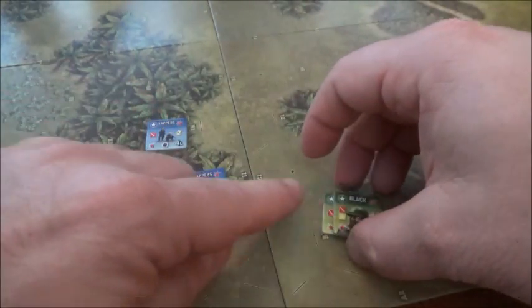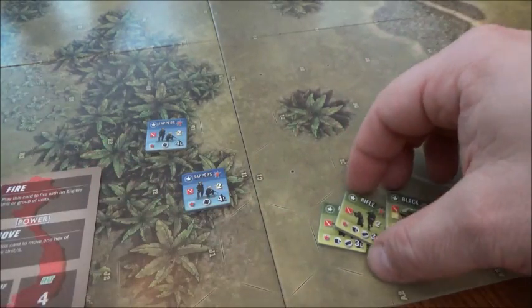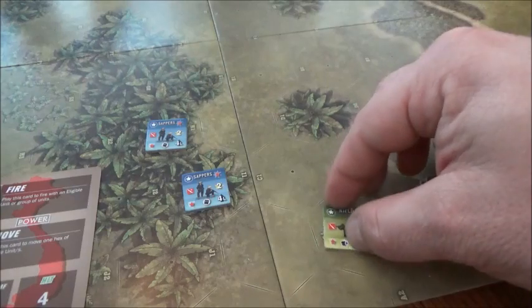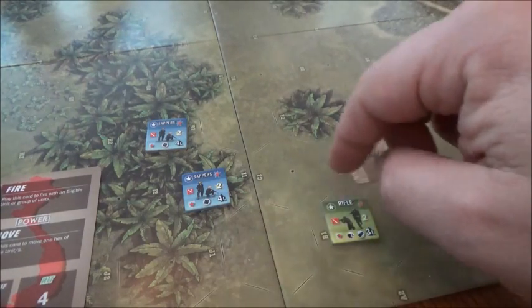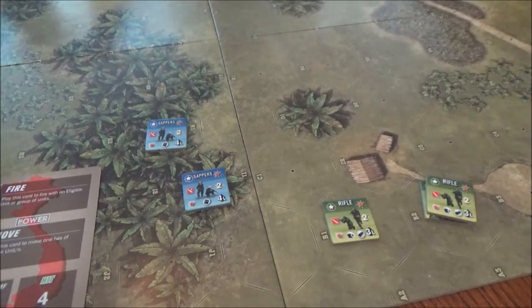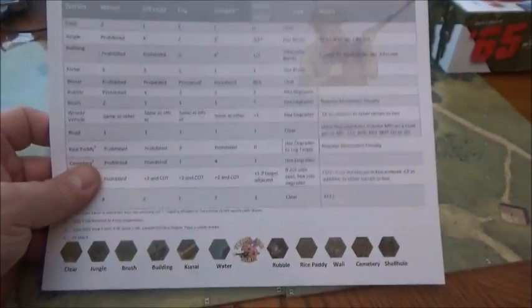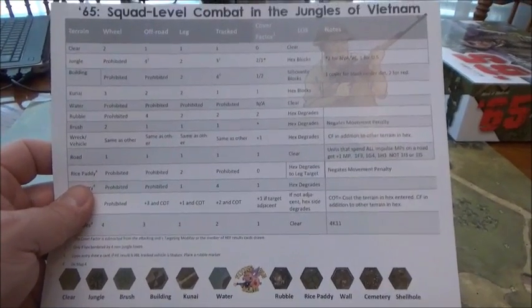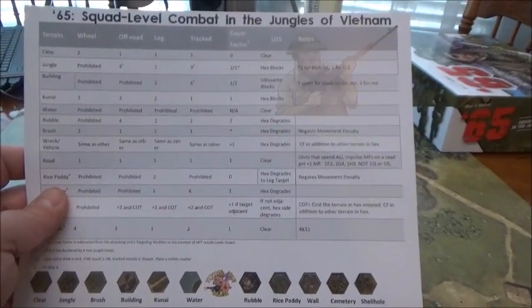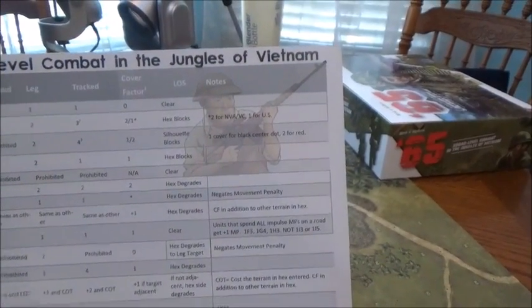So they would be able to fire 2 into this pile here, and they would designate what unit they want to hit. So let's just say, for argument's sake, that they have a clear shot here. They're within 1 hex, and there's a chart here, and I will show it to you, that shows you the certain modifiers and gives you pretty much a good breakdown of what goes on. If you're hidden in the jungle, it shows you the modifiers. For NVA, they would get +2. As you can see up top, for the US, they would get 1.